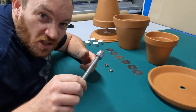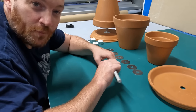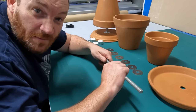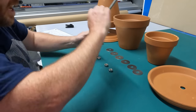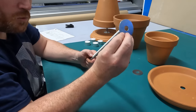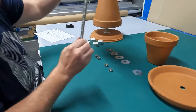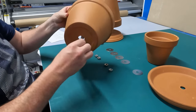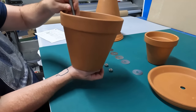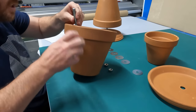Okay, make sure it's on there nice and tight, because you don't really want to have to be handling any of these bolts once you've got the lamp all together. It literally only takes about 5 minutes to build, so let's crack on. Give it a nice tighten there, and then you're going to need to put one of your washers on. Excellent. So you'll notice you've got a hole in the bottom of the terracotta pot. This just literally slides straight through, like so, and you've got your pot just there.